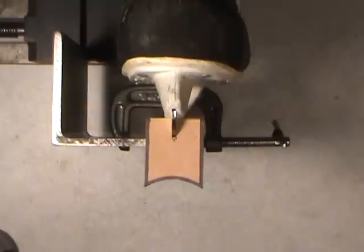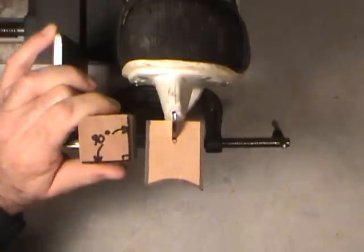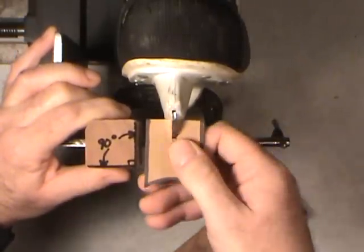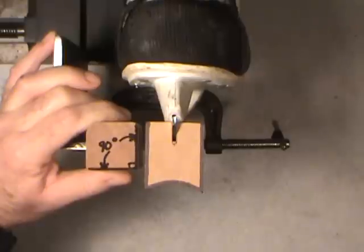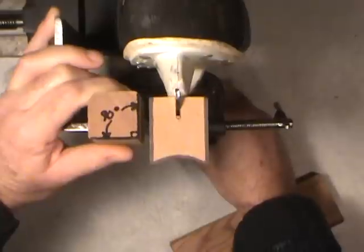There's my template from the last video, or one of the last videos. And I've got a few things here to enlarge it to show you what I'm actually doing. Okay, so what I've done is marked up a piece of 2x2, it's actually 1.5 inch square. And you can see the lines I put on. This is 90 degrees in theory. This is just so I'm making it bigger for you to show you on the video, so you can understand it a bit better.